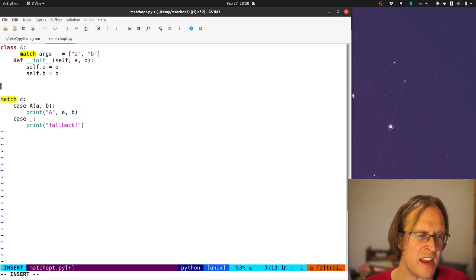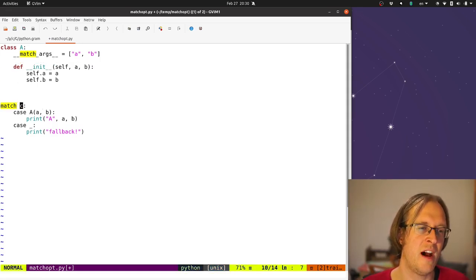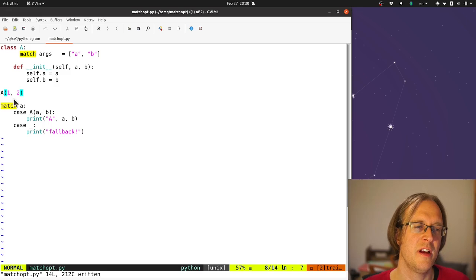And that actually is now we're back at a relatively natural syntax. So if we now make an instance 1, 2, and then if we match against that, then we see, okay, it matches.